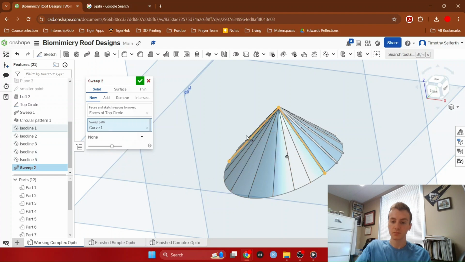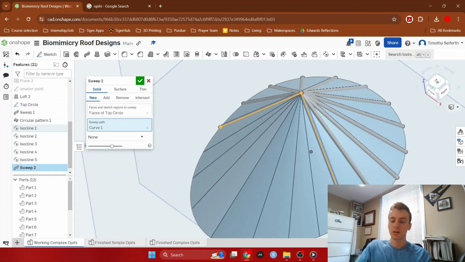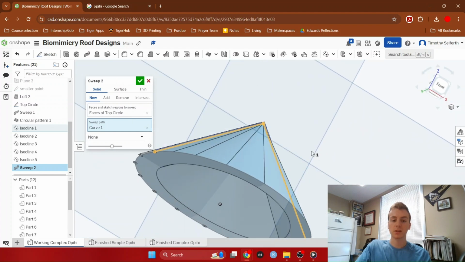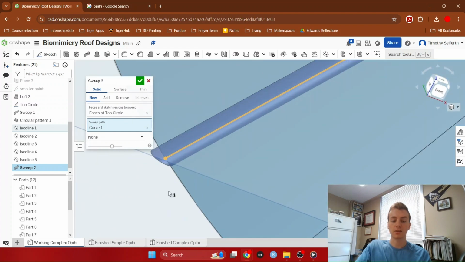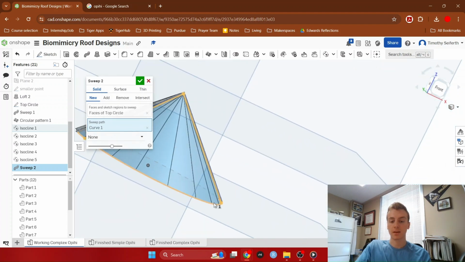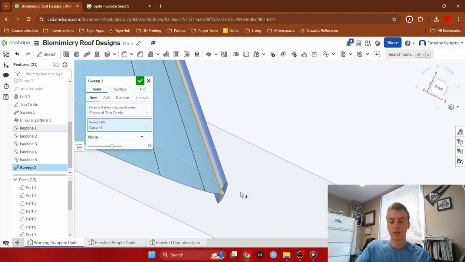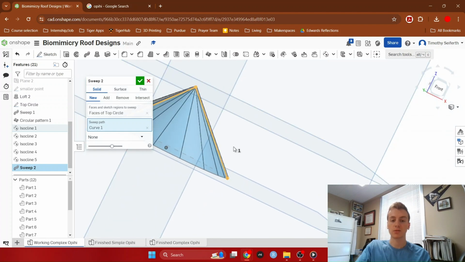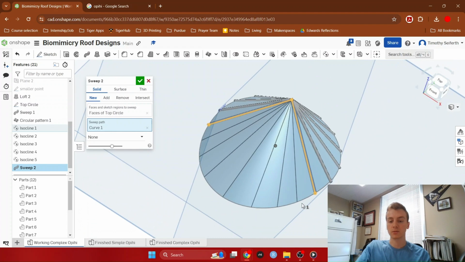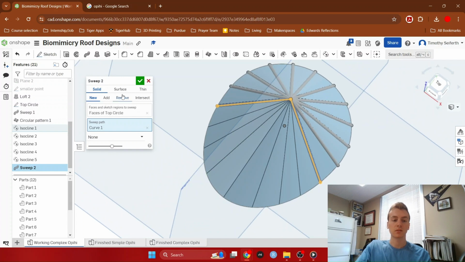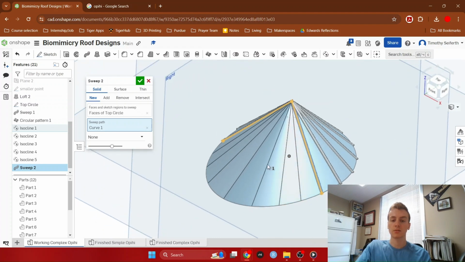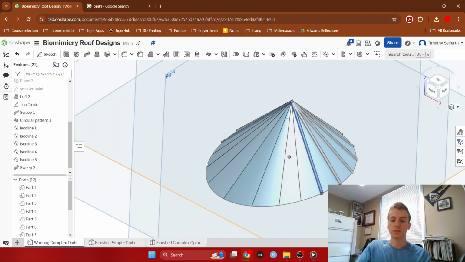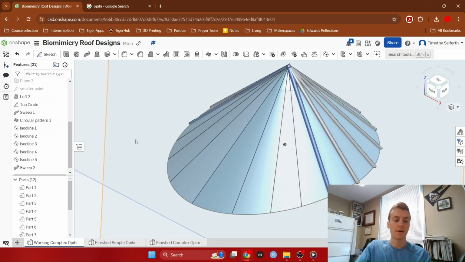It'll be quick enough. But see here, here's my ridge. For some reason, it makes it flat on this edge and sharp on this edge. I'm not sure why. That has to do with the geometry of the isocline, but that's fine. We'll just go through and get rid of these sharp edges once we finish. So this looks good. We want a new solid from the circle to our curve 1, and that is our ridge. Looks good. So just very quickly go through and do that for each one.